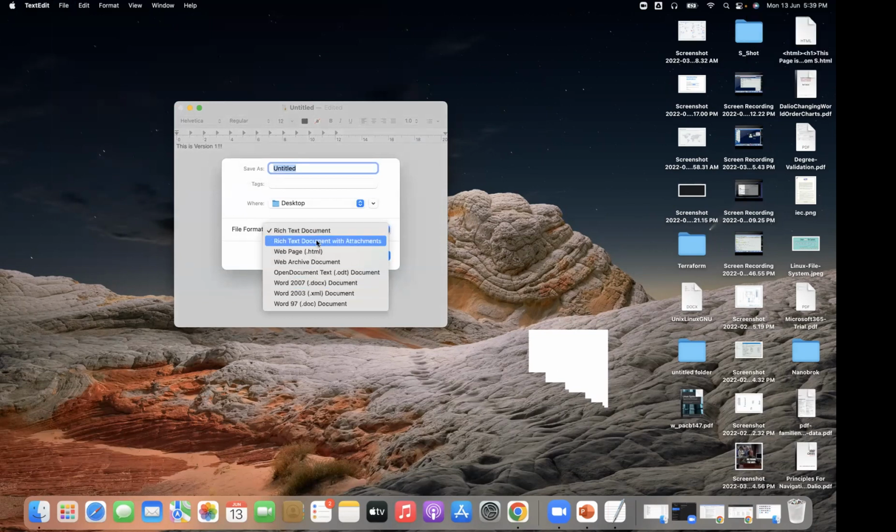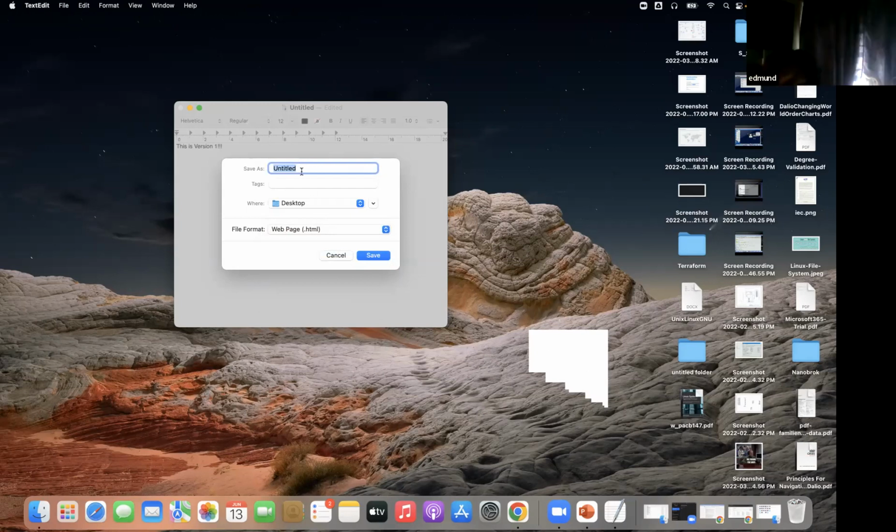So RTF rich text document, where is the .txt? ODT, docx, XML, doc, HTML. Okay, I'm saving it as an HTML file.